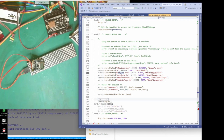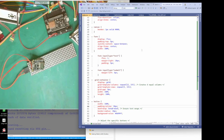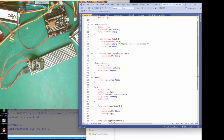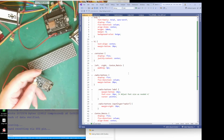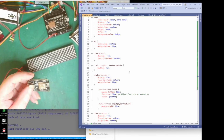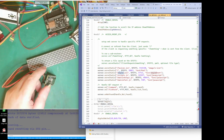Then we have the style sheet, for styles. If we look at the style sheet, there we go, that's our style sheet. That's what makes the buttons look the colour they are, whether they're rounded, and all of my LEDs look like LEDs. It tells it how to draw things, pretty pictures. But you've got to remember, it's your computer, or whatever's connected to this, that's doing all the work. All this code is not done by this microcontroller. It's all done by your web browser on the device you're connecting it to.